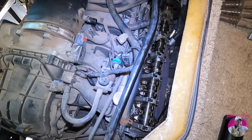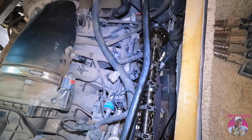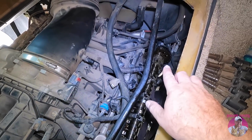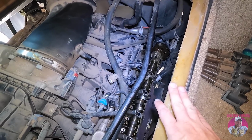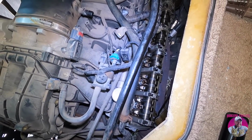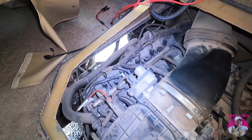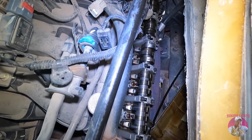12? 15? Okay. So yep, we're going to have to do some research here and find out if the cam can be removed without messing with the timing. But like I said, we did get a timing kit just in case because that was in stock. And then once Wayne gets all this figured out, of course, we'll take a look over at the passenger side just to see what's going on while we have the opportunity. Might as well, right?